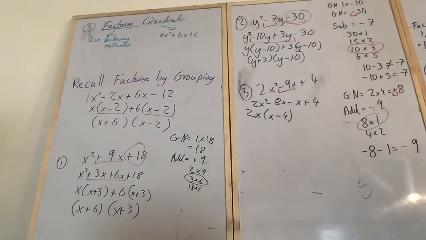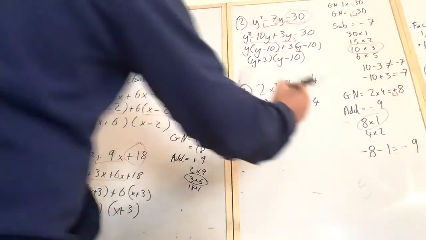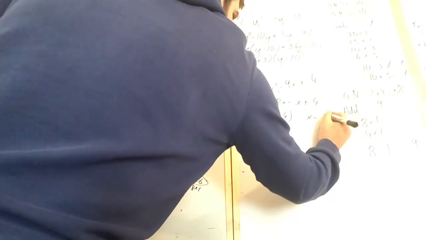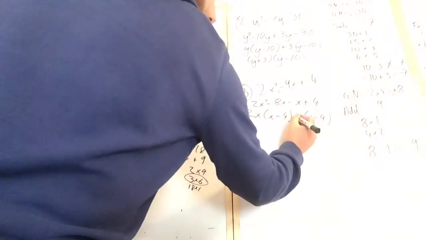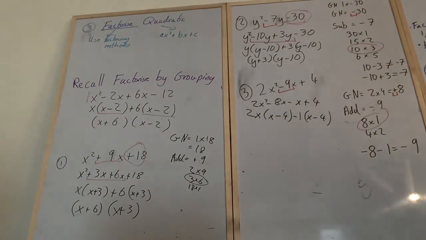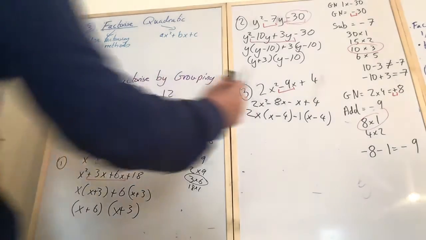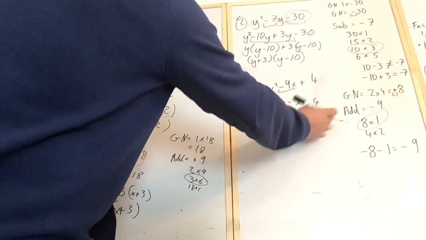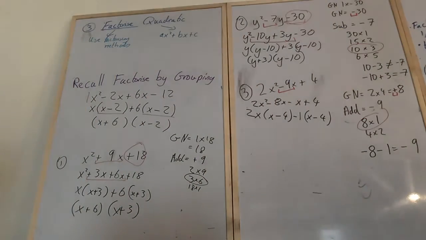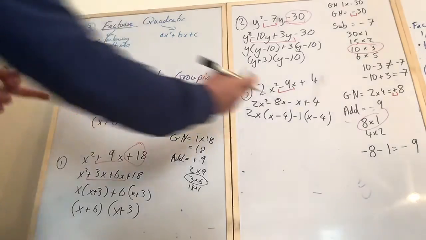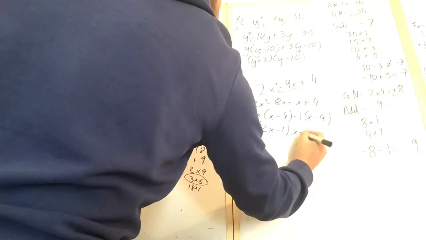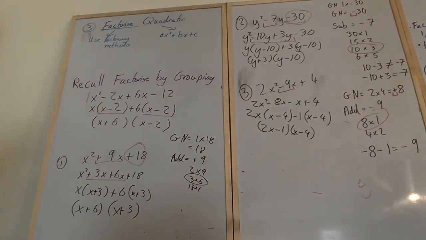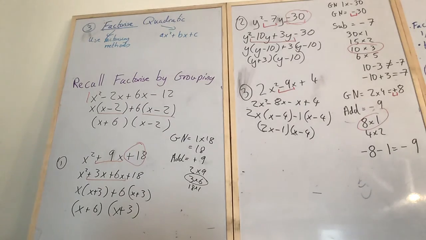Minus x plus 4. What we have here is we need the bracket to be the same as the first one. We need to change the signs. So to change the signs, instead of plus 1, we have negative 1. If you had plus 1, you would have had a negative plus 1, negative 8 plus 4. You would have seen the two brackets differed by a multiple of minus 1. So you would have had to make this coefficient a minus. And you have 2x minus 1, x minus 4. That is the last method of factorizing a quadratic.